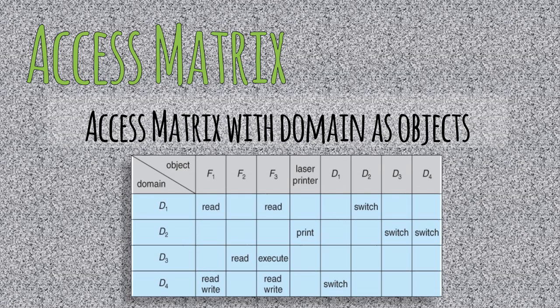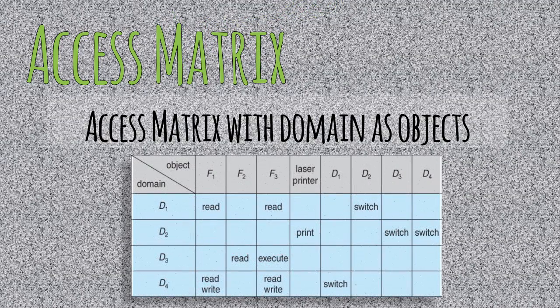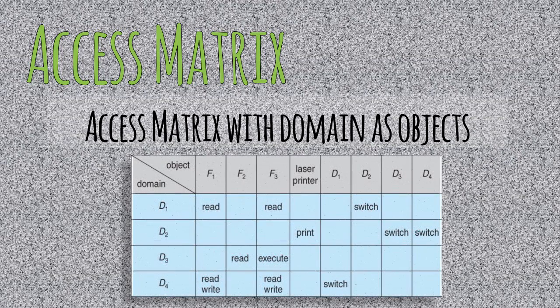The ability to copy rights is denoted by an asterisk, indicating that processes in that domain have the right to copy that access within the same column, i.e. for the same object. There are two important variations. If the asterisk is removed from the original access right, then the right is transferred, rather than being copied. This may be termed a transfer right as opposed to a copy right.